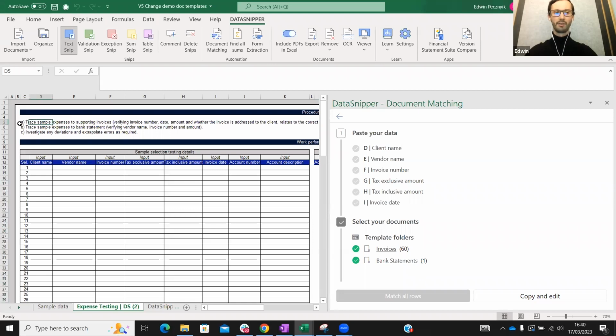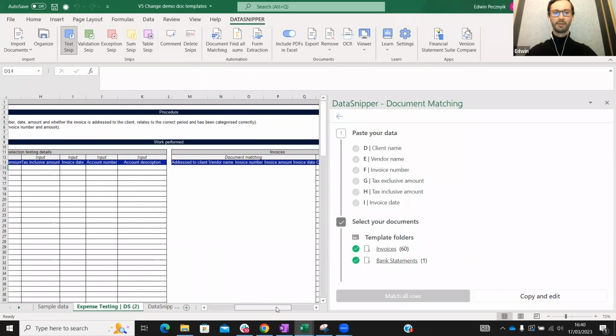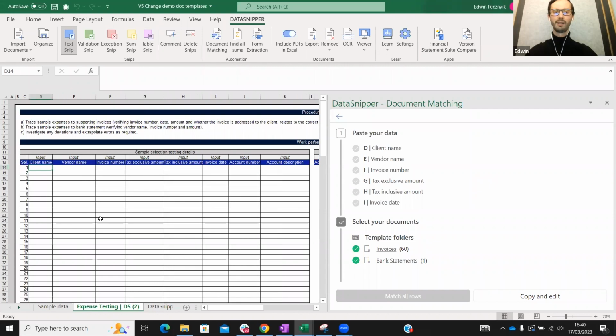Here you have details about the procedure itself, and also here you have all the data that you need for this test work. Now here on the right hand side, you can see that the first step of utilizing a template is to paste my input data into column D, E, F, G, H, I.